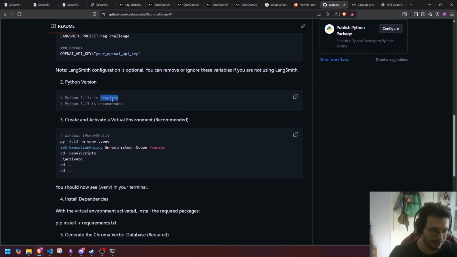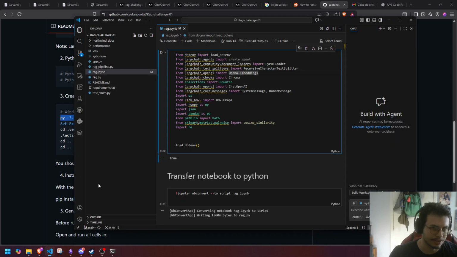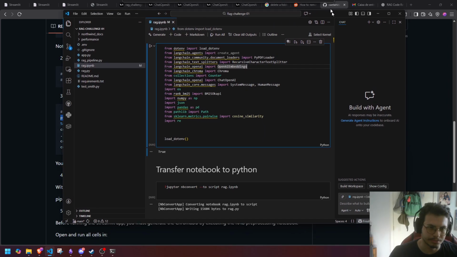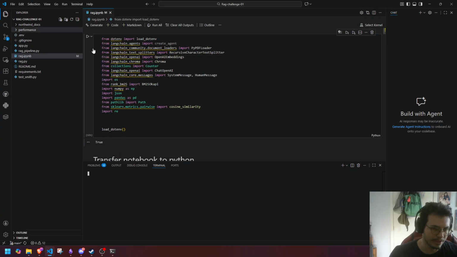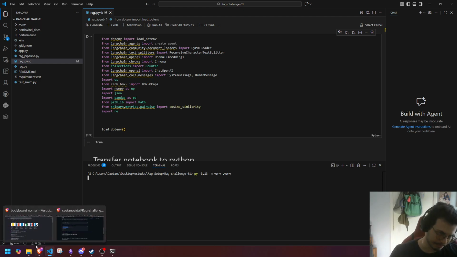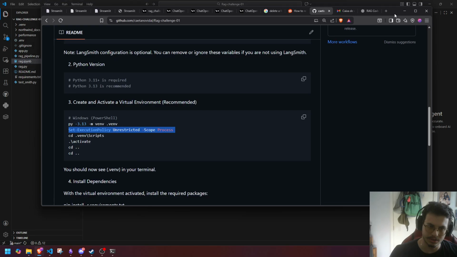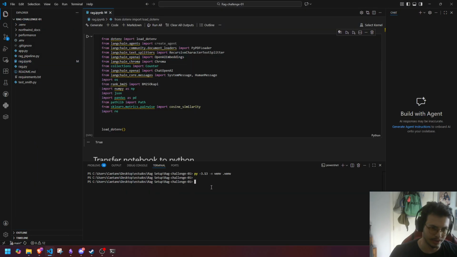Then you need Python, of course, 3.11 or more. I'm gonna use 3.13. Let's go to the console again, new terminal. Let me create a venv. Okay, venv created.